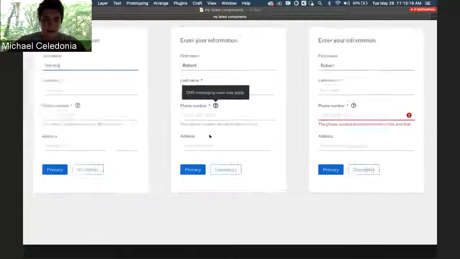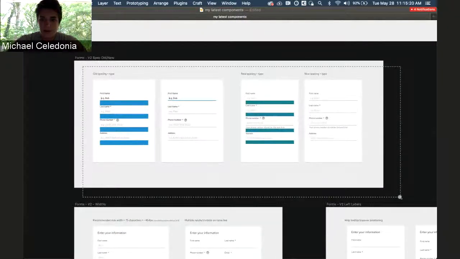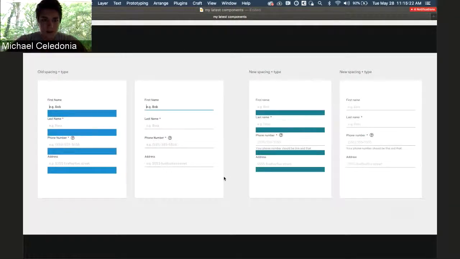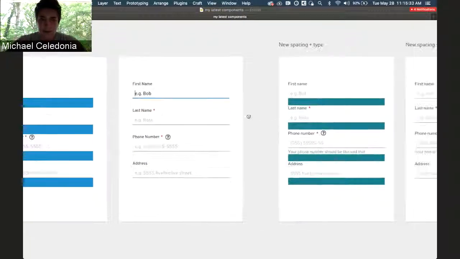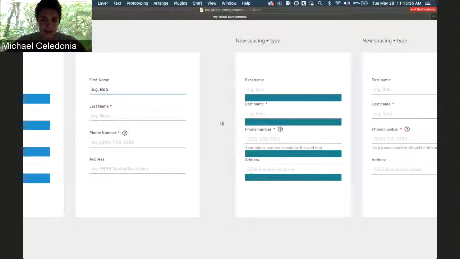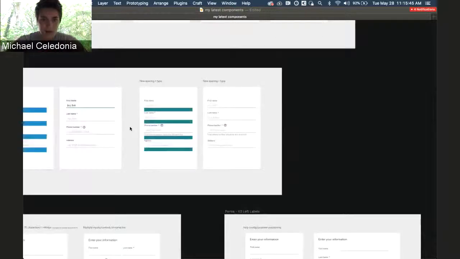So the next thing I want to talk about, spacing. I made a slight update to the spacing where we used to have 32 pixels between each field, and we're dropping that down to 24. It feels a lot more cohesive. The 32, looking back, feels a little bit spacey, kind of floaty. That's also part of a larger effort across the whole system to bring down the spacers a little bit. And we actually end up getting about a whole another field's worth of space by doing that, which is pretty awesome.